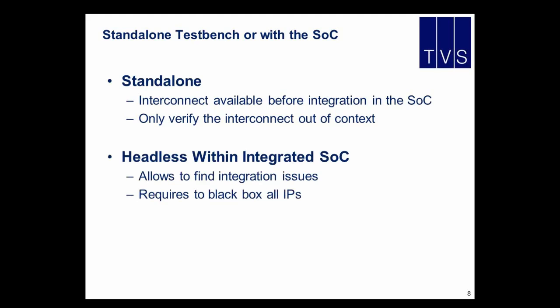But if you verify the interconnect in standalone mode, you can't really check the interaction of the interconnect with the actual IPs, if all the signals are properly connected. Some designers may have made some wrong assumptions when they integrate. And if this is the case, your SoC might work with a non-stressed test from the CPU, but it might break because the ground is always 1, stuff like this.